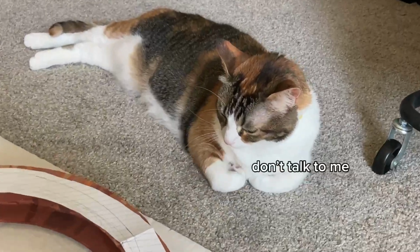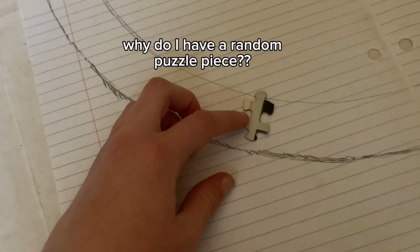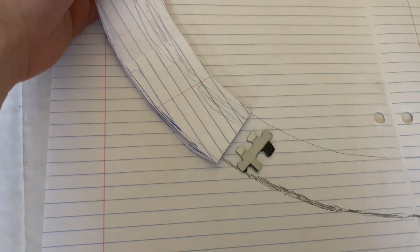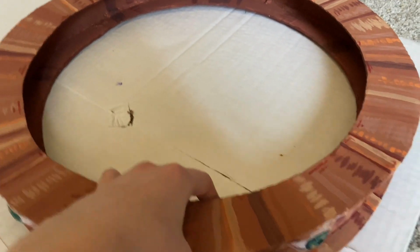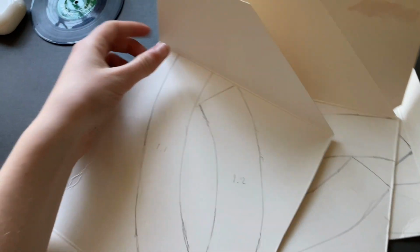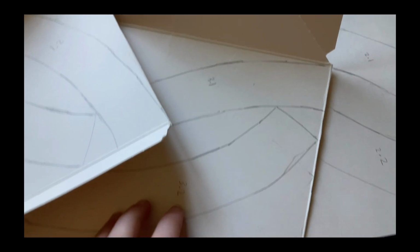Hello, cat. For this template, I just used this puzzle piece to roughly trace around it, just like I did for the other one, and this one is a little bit smaller because it has to fit on the inside of here, and with this little edge, it makes the inside smaller. Ring number 2! I once again cut it into fourths and use it as a pattern. Oh look, I'm not on the floor!